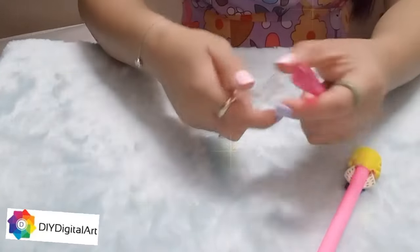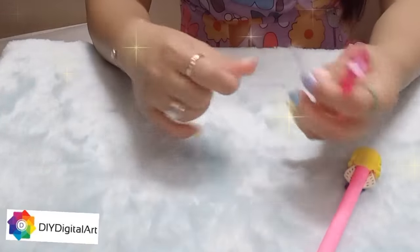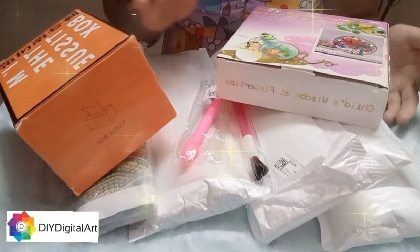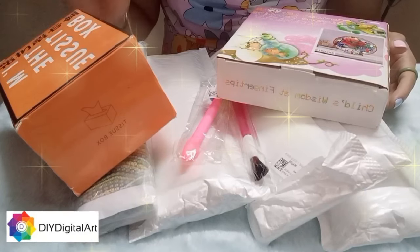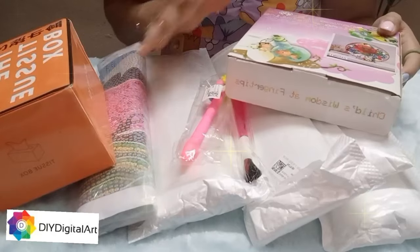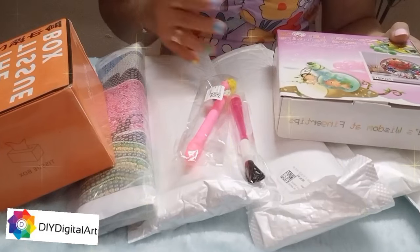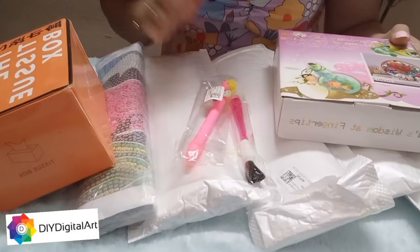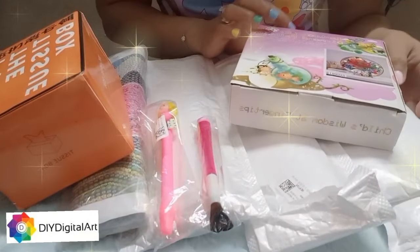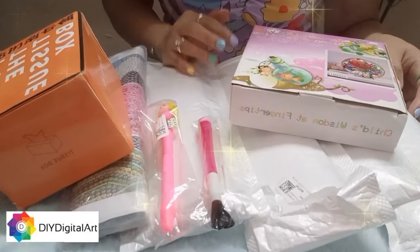Alright, so these are the last two items that I chose from DIYDigitalArt.com. Here are the items that I received from DIYDigitalArt.com. They are so beautiful. And don't worry guys, again, I will put the website in my description box below as well as the product links for you to see what I got from their website. What you see is what you get, and I assure you that they have good quality diamond painting products.